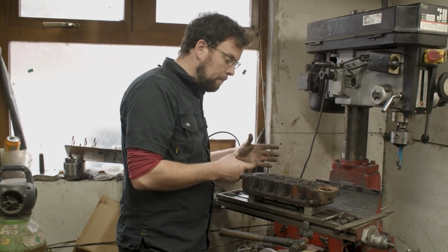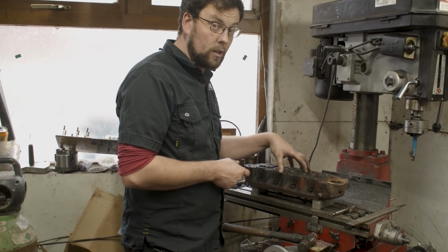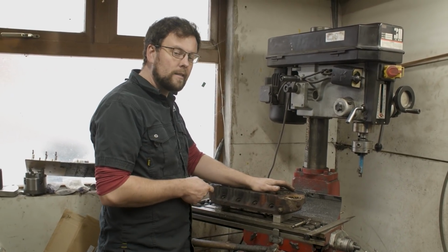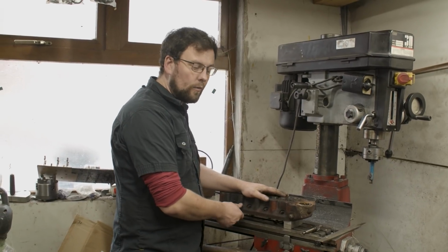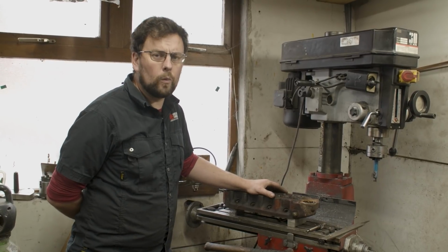It might look like a big solid lump of cast iron, but inside in the middle of the head is actually quite hollow. There's not a huge amount of iron in there. So you're banging on this to put in valve guides, and you could well crack or damage your cylinder head. So a well supported cylinder head on a very strong surface. If you didn't have a milling machine to do this on, I don't recommend doing it on a wooden bench.